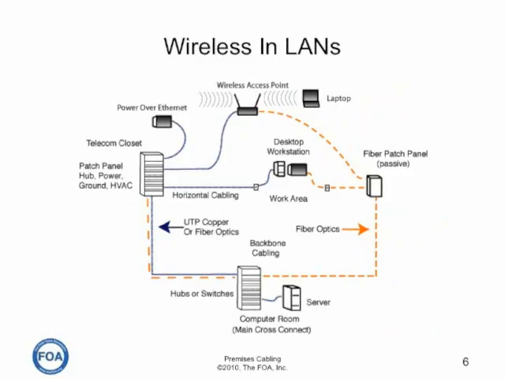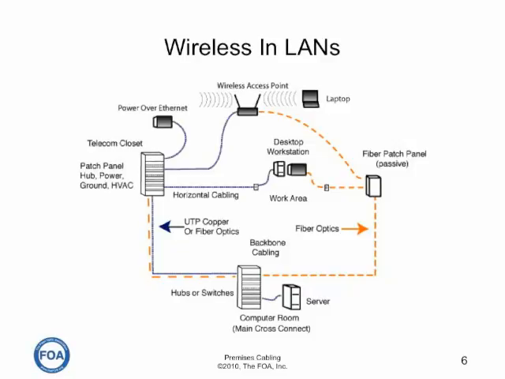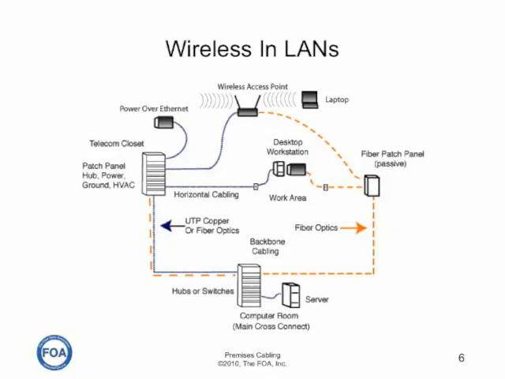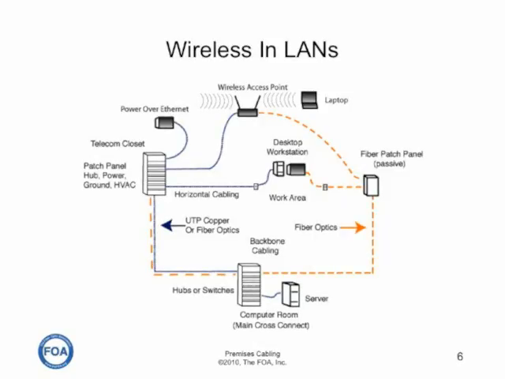Wireless, of course, is not totally wireless. When it fits into a typical structured cabling network, the wireless access point is connected on either copper cabling, UTP, or on fiber, and the wireless part is really the connection to the device being used, like a laptop or a tablet or a voice over IP phone. So the wireless part is only the replacement of the patch cord.